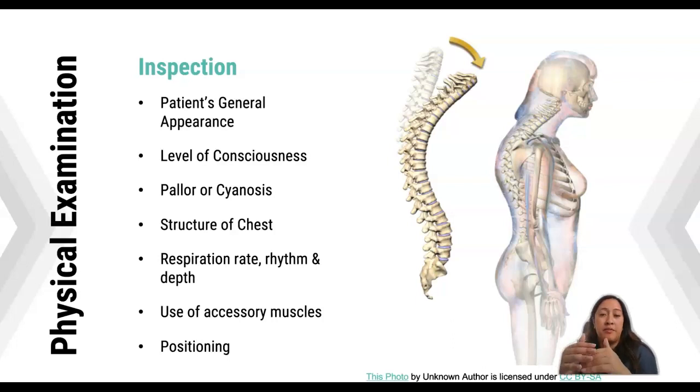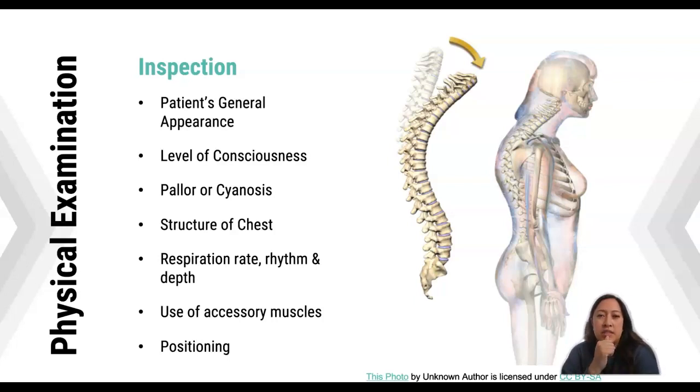Normal breath depth for patients is that they are able to take in full deep breaths. You can have patients who have shallow breathing, and that would be an abnormal finding. And then we can talk about your rhythm. There are many different rhythms that we'll talk about on the next slide.